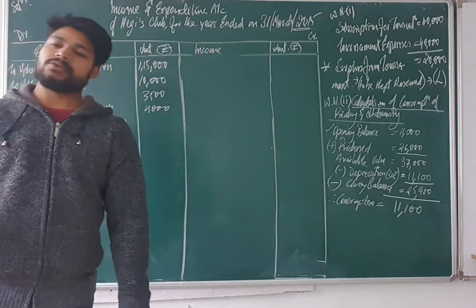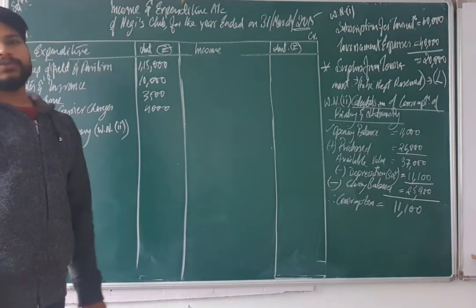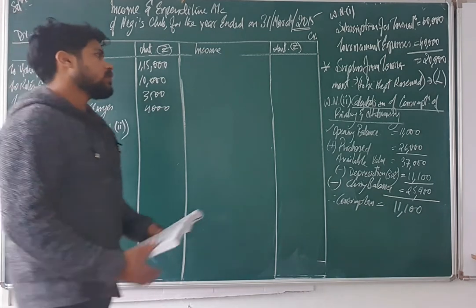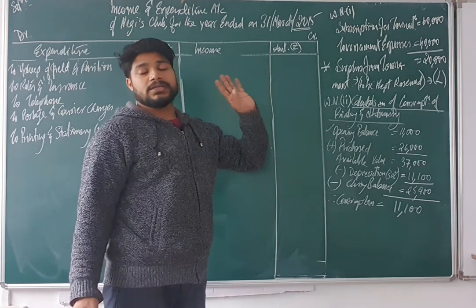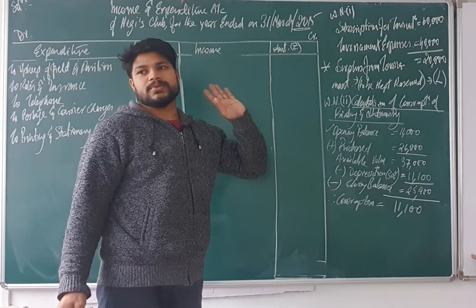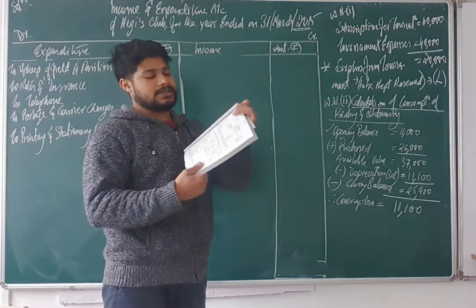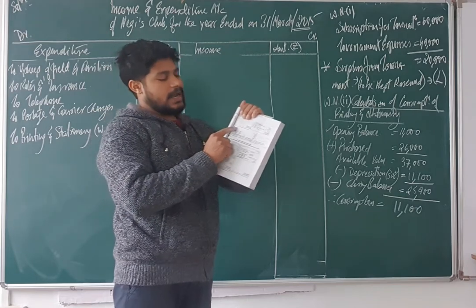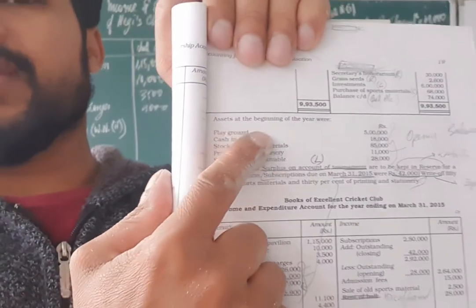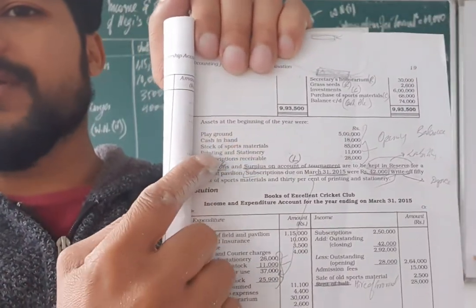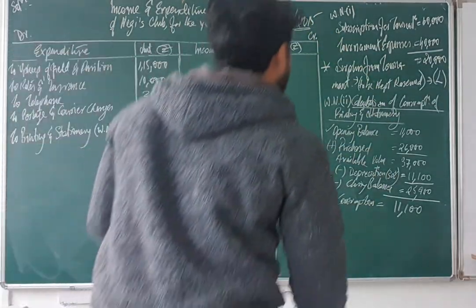If you look straight at the question, you will not understand the solution in the book either. Since they did not do the working out, you will be confused by it. Okay, no need to be confused. This is what you have to do under working out. Is it okay? You're not supposed to write printing and stationery as a general expense, as a revenue expense, since they said it is an asset. How do you know that it is an asset? They have given in the question assets at the beginning of the year, and they included printing and stationery. So they're including it as an asset, not an expense.